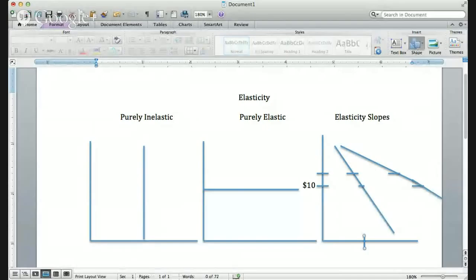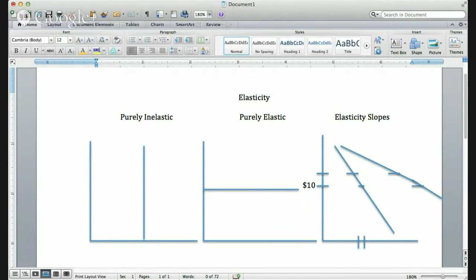When we go to $11, demand decreases, right? It's an inverse relationship, and it decreases. And I'm just wanting you to look at the spacing here. So this is about how much demand decreased. So you can see by the spacing, if this were drawn to scale, then that's the space that decreased, or the amount of units that decreased.